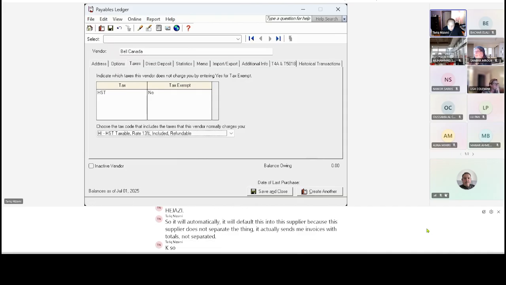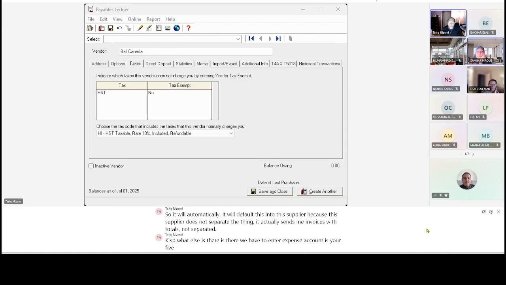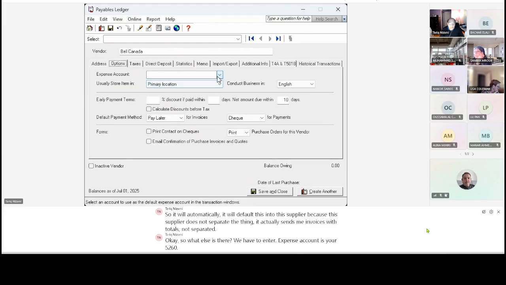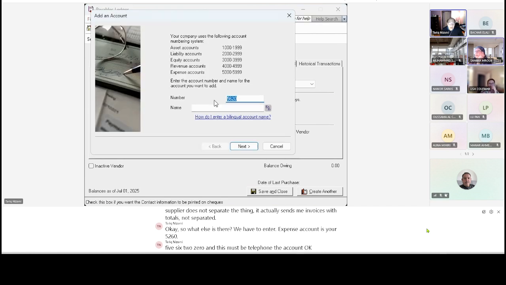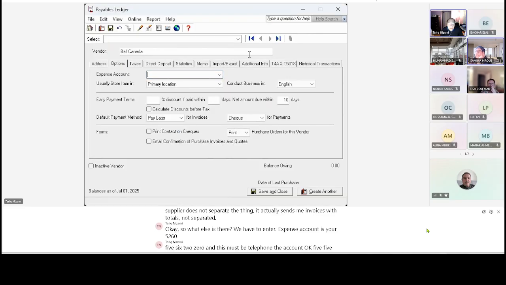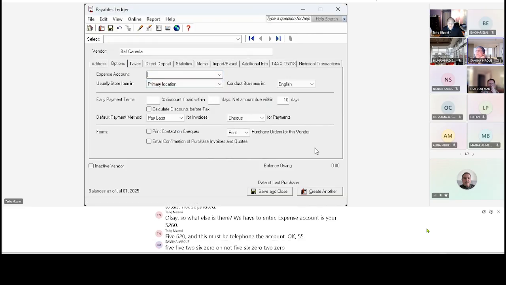Okay, so what else is there we have to enter? The account. Expense account is your 5260, and this must be telephone. Not 5620, 5260.